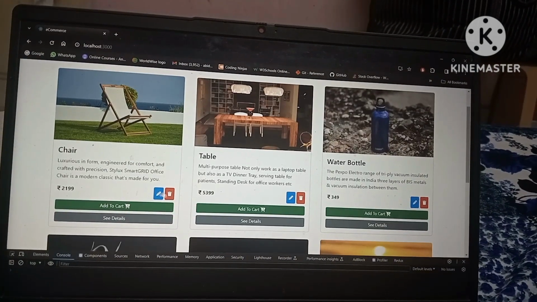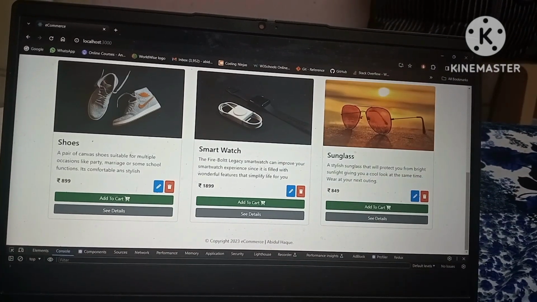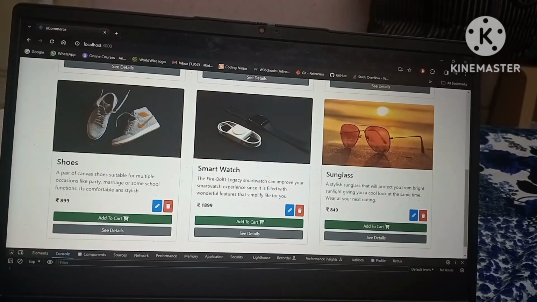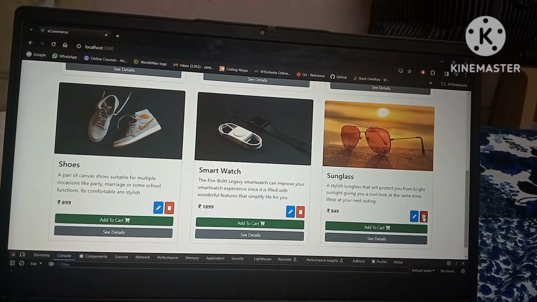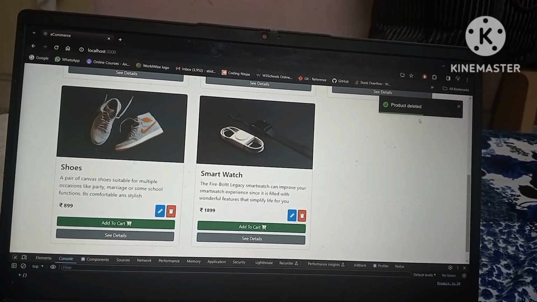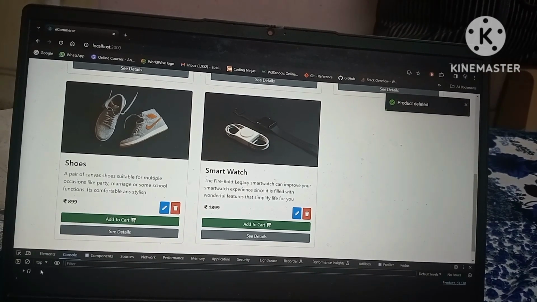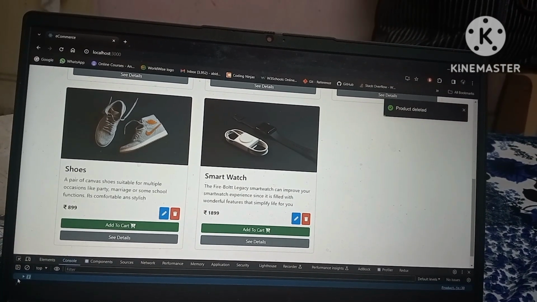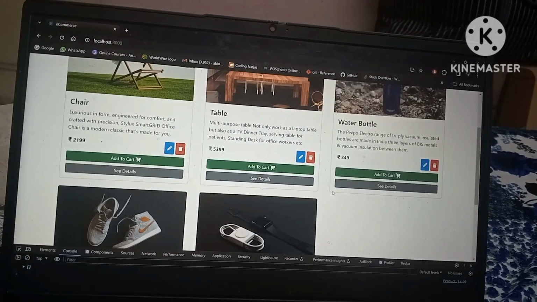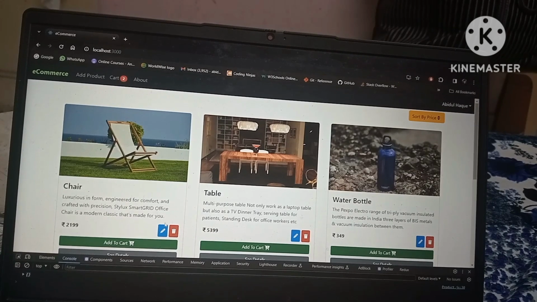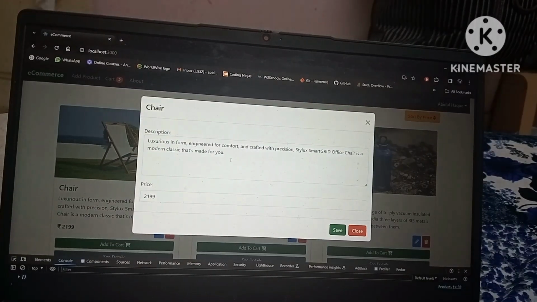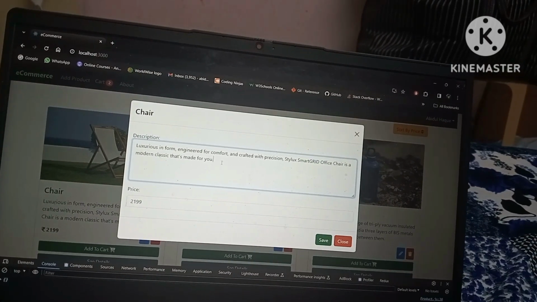Then we can delete the product. You can delete the product by clicking on this button. We got the pop-up notification, and we also got the response from the server. Then we can update the product by clicking on this pencil button.